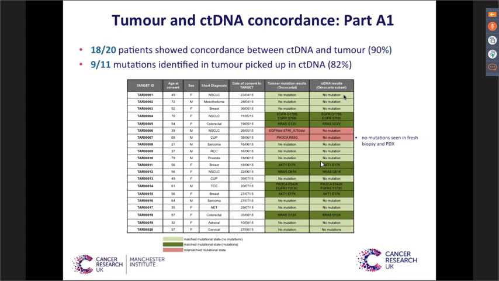Interestingly, for patient 7, there was a PIK3CA mutation identified initially in the tumor, but this wasn't present in the circulating tumor DNA from this patient. Interestingly, though, this patient had a second biopsy taken at the time of the blood sample, from which a PDX was derived, and both the PDX and the biopsy failed to have this PIK3CA mutation. The initial biopsy was about 3 years old. So this looks like an example where the tumor has evolved and the mutational profile has changed, and the ctDNA was truly reflecting what was happening with the patient at the time.